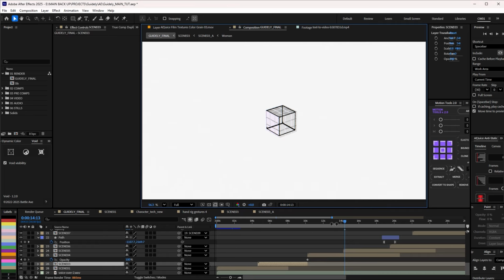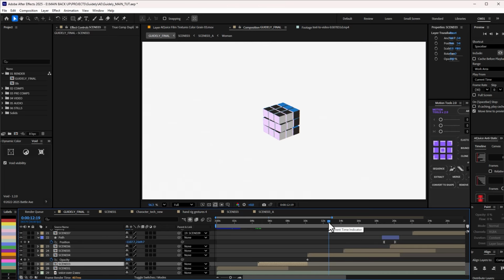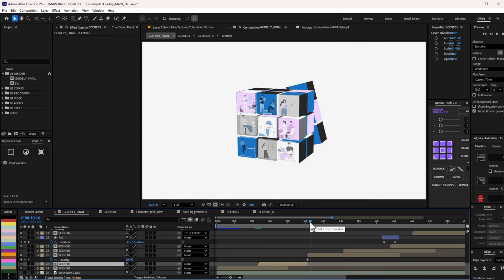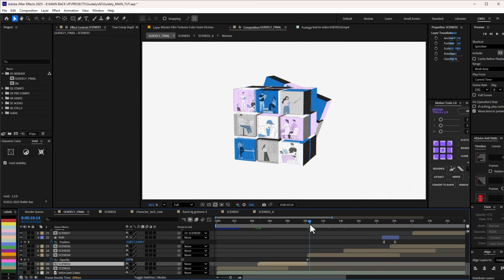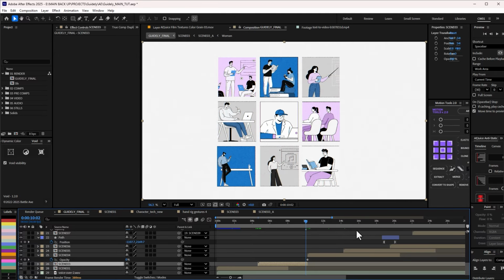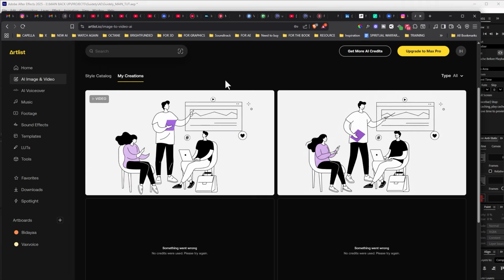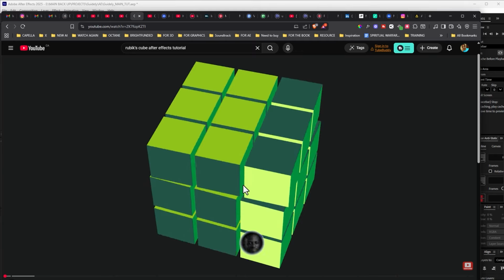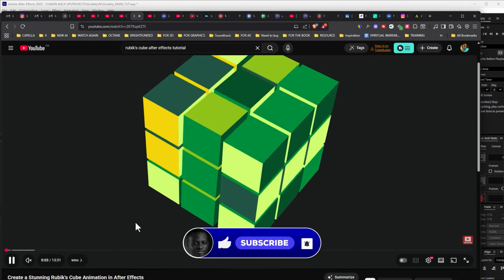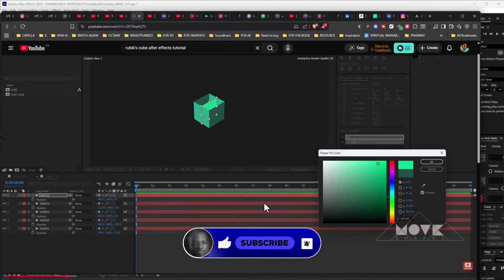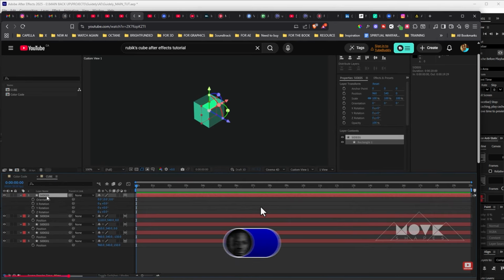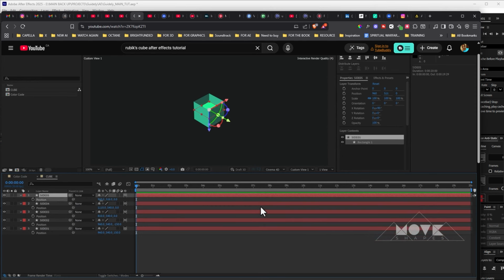I wish to take credit for this Rubik's Cube. Of course, I think I can take a little bit of credit because actually I have an idea of how to create this. It's actually quite straightforward. It's just tedious. And I knew that I'm going to create a couple of cubes in After Effects to achieve this, but I was still looking for a faster way of getting things done. I checked online and I saw this guy's video. Yeah, so motion shapes. He did a fantastic job by explaining how I get to achieve this, and it's not something that I didn't think of honestly, but I thought of everything and just expected he did everything.